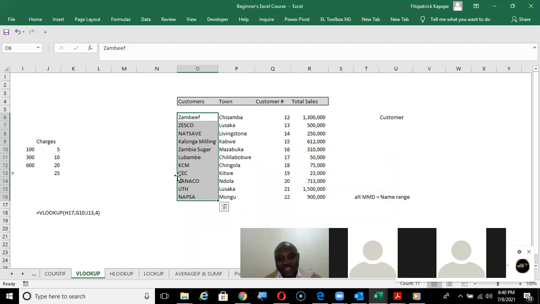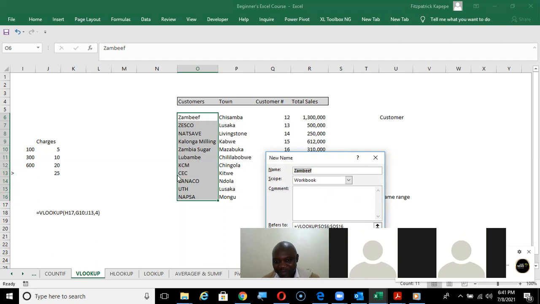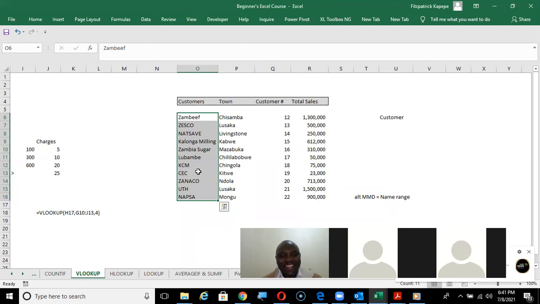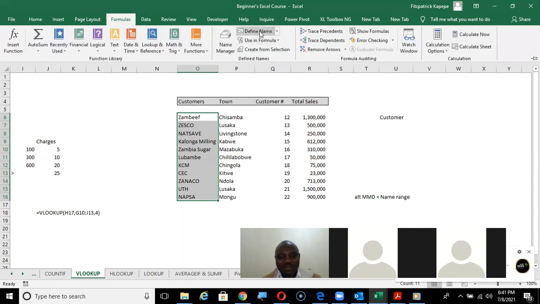Or if you are confident with your shortcuts, you can just press Alt, then type M, M, D. You can do that. So let's go to the one that is slightly easier, a bit longer though. You can go to formulas and click on define name.